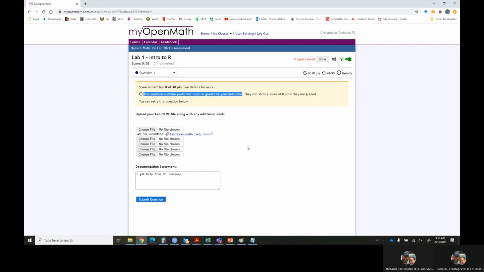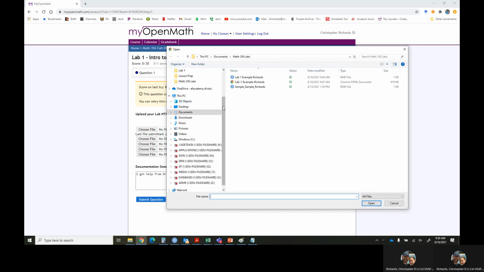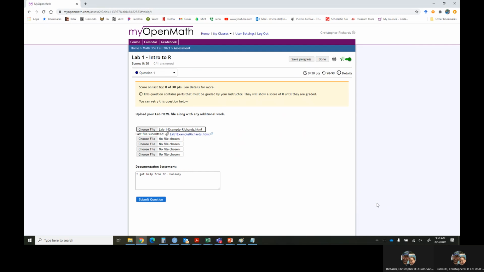Now this remains open. So you are done now if you are good with this. If you go back and go, oh crap, I found a problem, I would like to choose another file, no problem. Just come back, open this up and say choose the file again. And let's say I wanted to upload, we'll say this is a different file, and say open. It will then go over it. I can say submit and it will upload over it. So you can upload over as many times as you want and we will only grade the most recent one. And then you're done. Go back to your work and start working on the next lab.